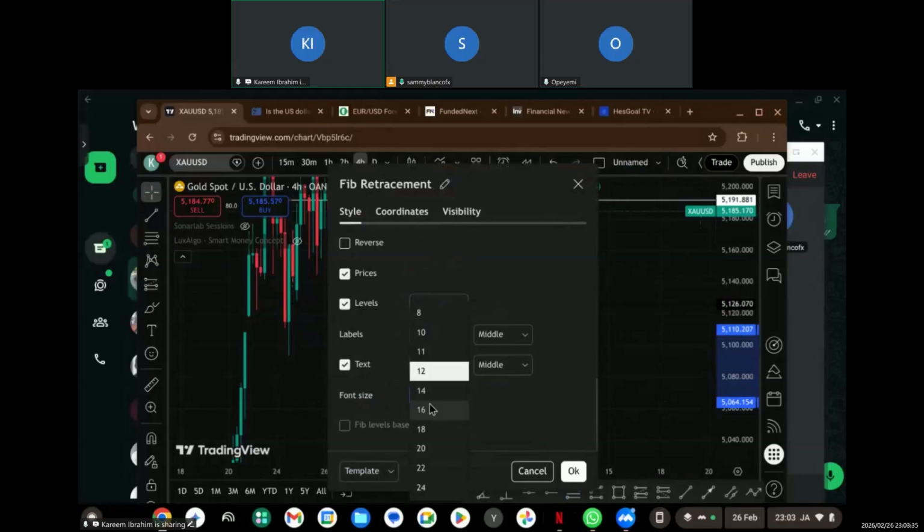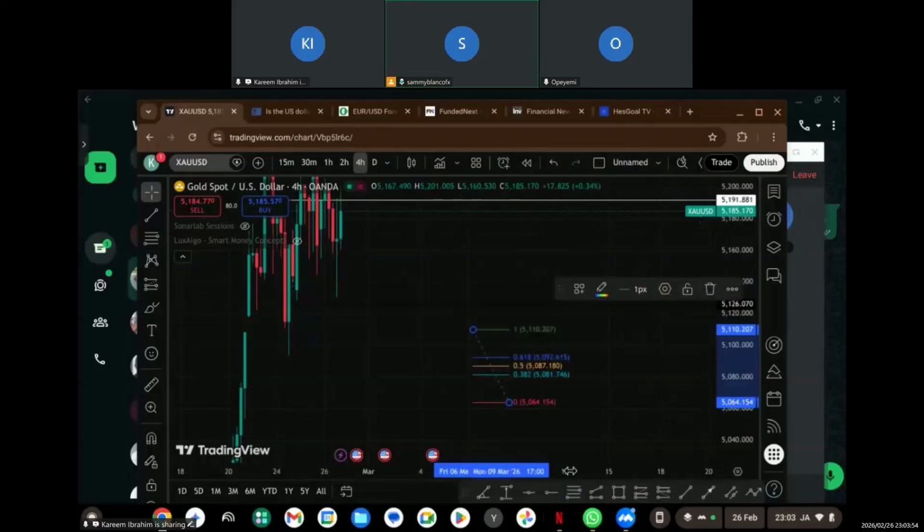You see? I guess the 12 is okay for now. I can't really get it too clear, but anyway, if you like it on 12, it's okay. Then you can click on okay, let's go and check it again first now. If you want to reduce it, you can always come there to reduce it. So you can see now. Those color too, if you want to reduce the color also, you can reduce it.